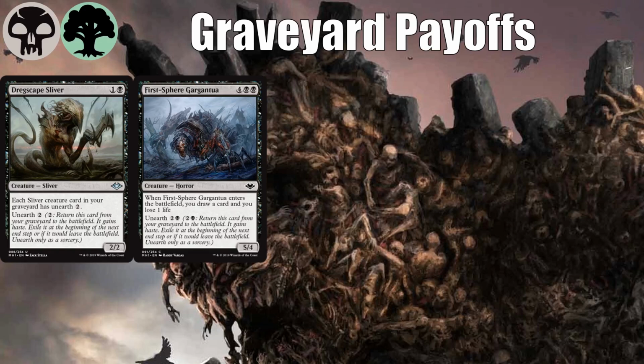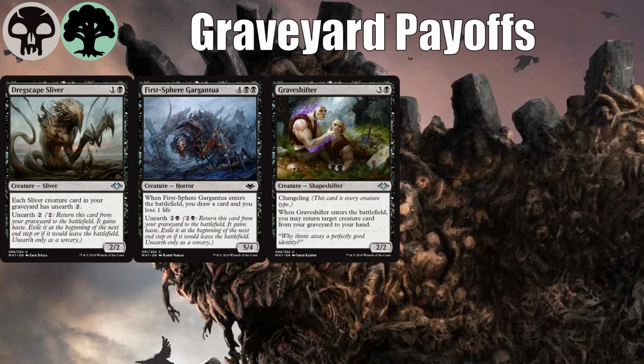There's also another card with Unearth, First Sphere Gargantua, which is pretty great with Unearth. I mean, a 6 mana 5/4 that makes you lose a life and draws you a card is already kind of okay. But when you add Unearth to it, the fact that you get to do it again, that enter-the-battlefield trigger all over again, in addition to having a 5/4 with haste, that's pretty nice.